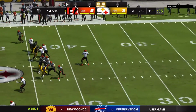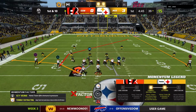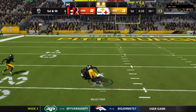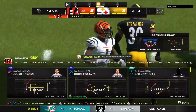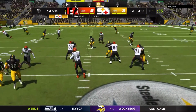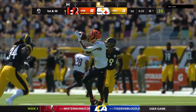And CD, defensively, you're going against a hot quarterback coming off a 3-touchdown game in their victory a week ago. But what's the big key for them to try to slow him down? You ask all the tough questions, don't you, partner? Because with this guy, if you blitz him, he takes advantage of that man coverage and burns you. But if you bring on those extra DBs, he sits back there and does what he wants. To me, it's going to be those DBs. When they catch the ball, big-time tackles really put it on those receivers.